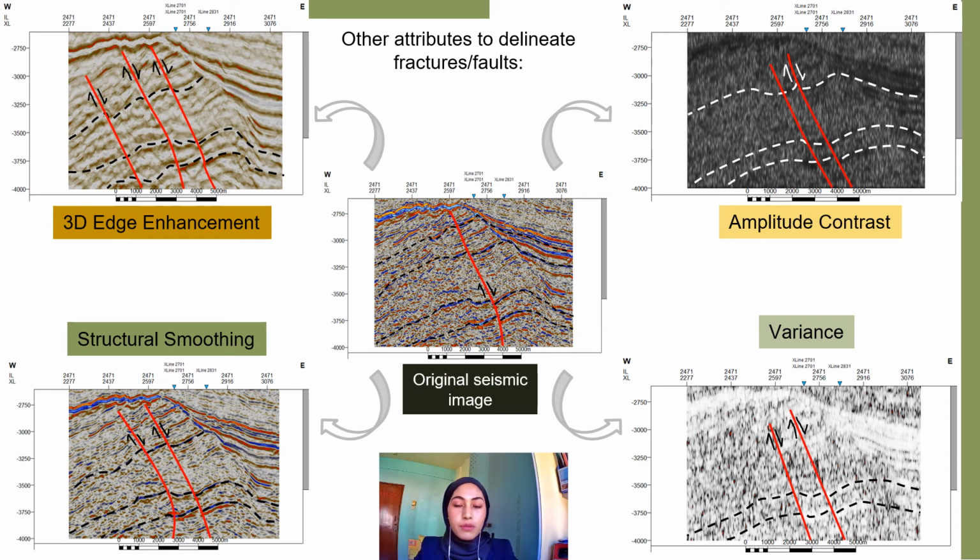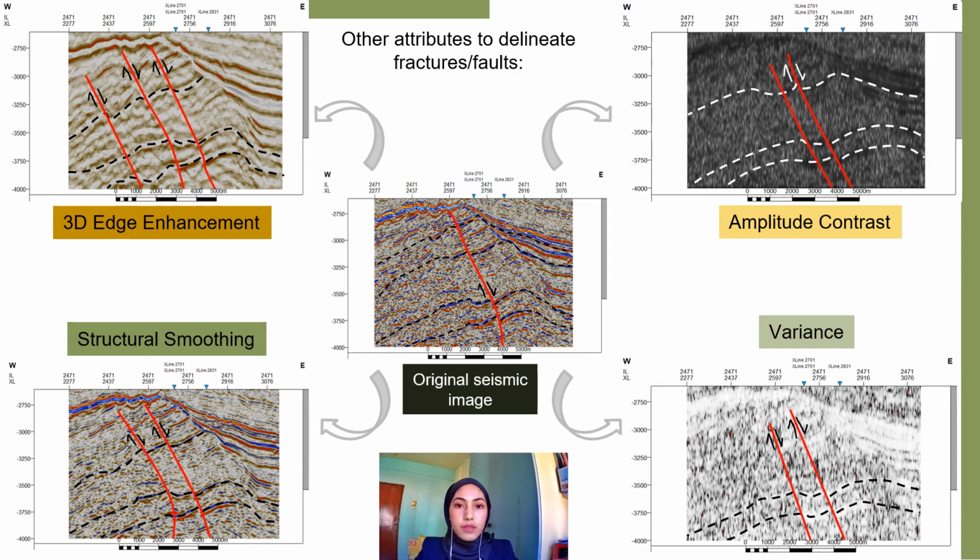Other than that, we also apply the amplitude contrast attribute, where we can obtain a higher resolution image as compared to the original seismic data. The algorithm of this attribute is based on a Sobel filter, which conducts a 2D spatial gradient measurement on an image, which emphasizes regions of high spatial frequency that correspond to edges within the image. From this attribute, we are also able to trace a few layers of discontinuities and locate 2 normal faults, as you can see on this image.